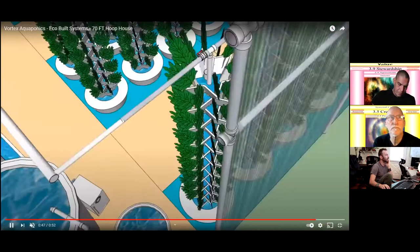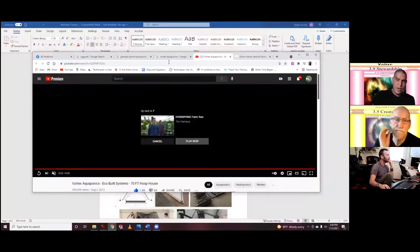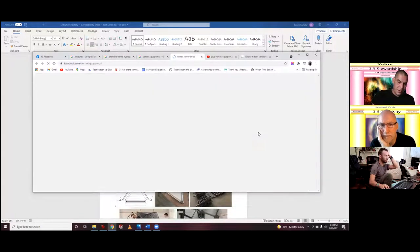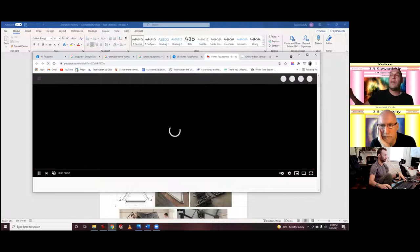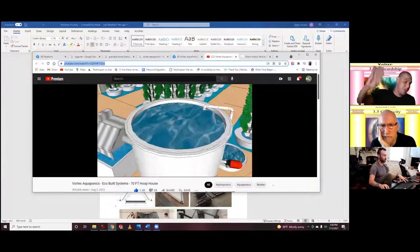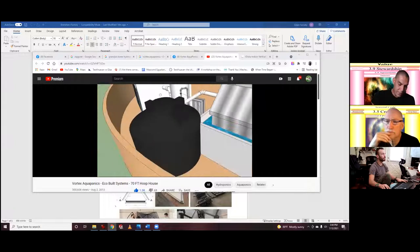It might be nice to utilize the same water flow system with soil. The last one you just showed is pretty much exactly what I'm looking at doing. Nice, simple structures, because I don't want all my money to go straight into building a $1-2 million big warehouse with concrete and steel and all the traditional kind of stuff. You'd be paying that back for years.